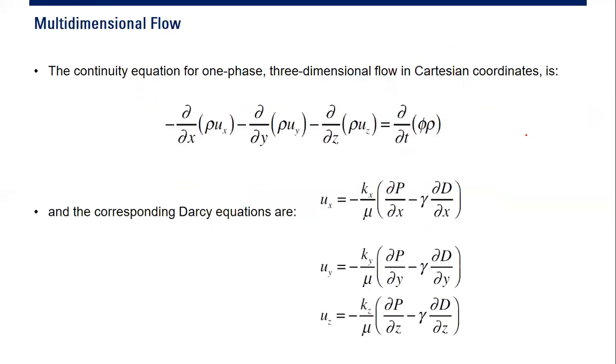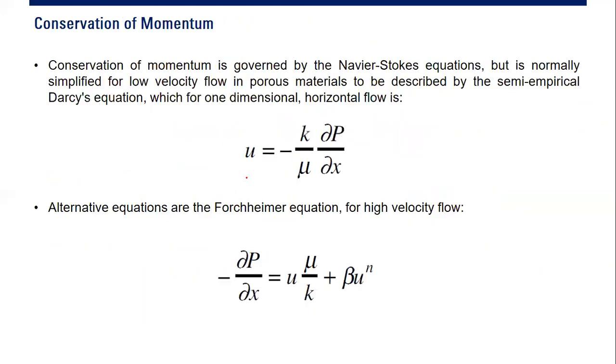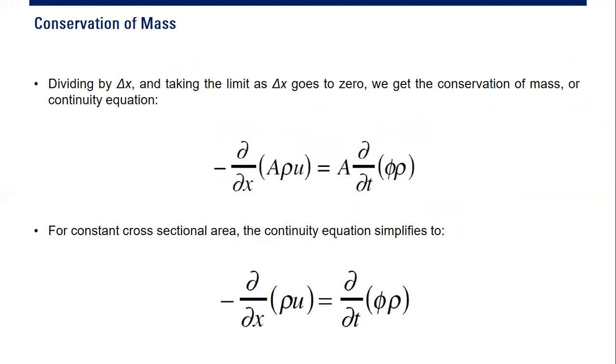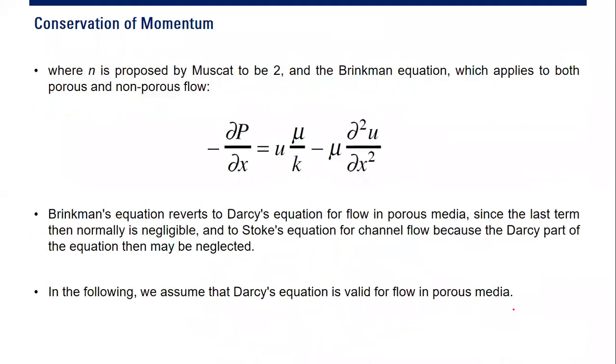The continuity equation for one phase, it's just one phase. Ini hanya satu fasa loh. But we have three-dimensional flow. In Cartesian coordinates, the form of the equation will be like this. Jadi yang awalnya persamaan continuity equation-nya sangat simple di awal, the original looks only like this. We only have U. But for three-dimensional flow, we have Ux, Uy, and Uz. Okay, let's go down.